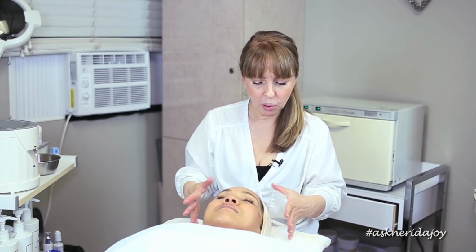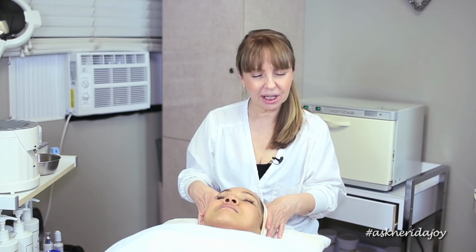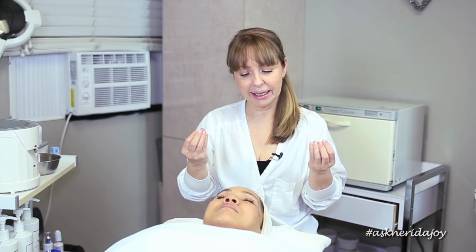And what's really important when you start working with retinols, and I just want to talk about this a little bit, because I know a lot of you, when you start working with non-prescription retinols, whether they be serum or retinol creams, it takes a little while for the skin sometimes to get used to it. So if you're using a retinol cream, you want to make sure that you're layering serums underneath your retinol cream, so it's really protecting the skin before you put your retinol cream on, because retinols are active and they often can make the skin a little bit red and a little bit dry when you first start working with them.